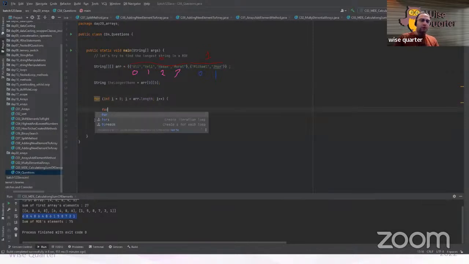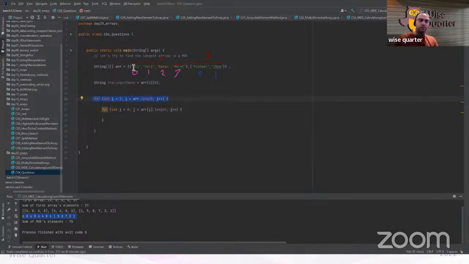The second for loop should be calculated according to the elements. I will write something like array length here, but it should be created dynamically according to the arrays. If we are checking the first array, which is index 0, it should be 0. If it is the second one, it should be 1. So I will write i here. The value will come from the first loop.